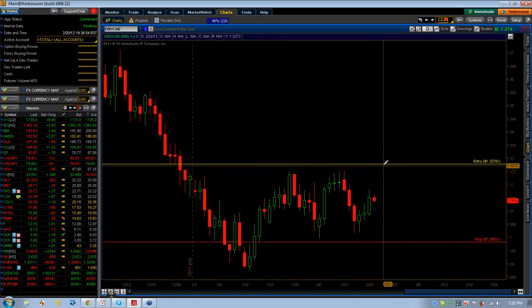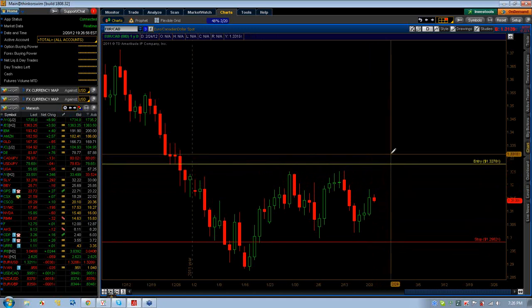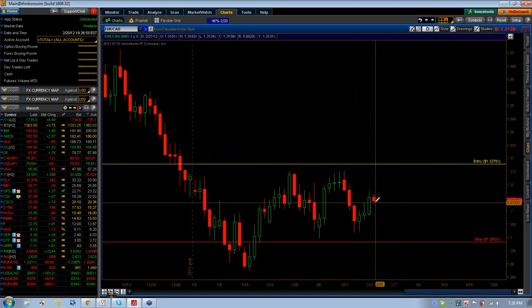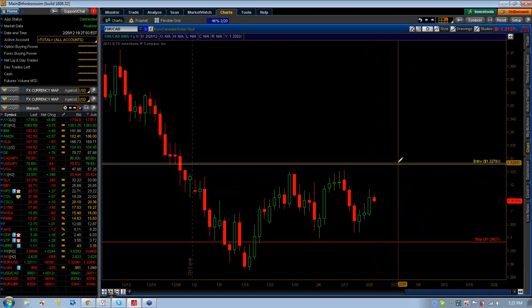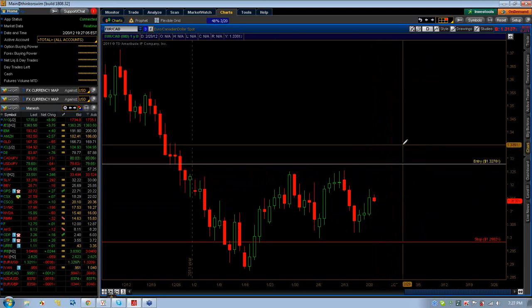And what will happen is this is your entry, and that is your stop. When you enter here, you could keep on using a trailing stop. As soon as new pivots form, you could keep on moving your stop up, up, up, until you get to a point where your stop is above your entry, and that's a free trade.